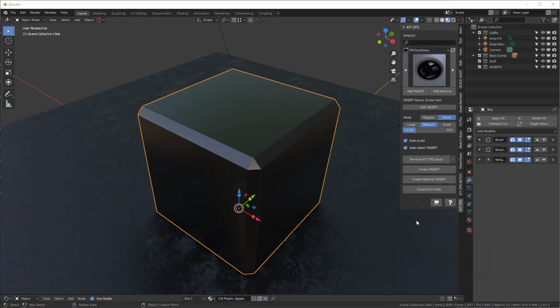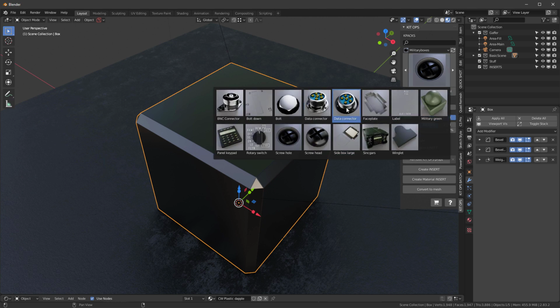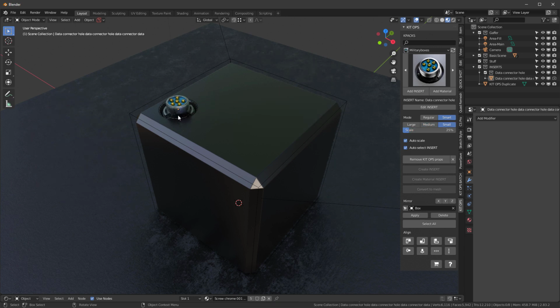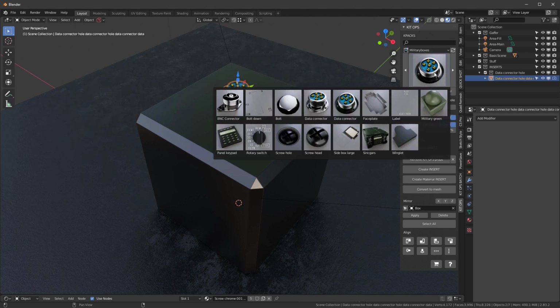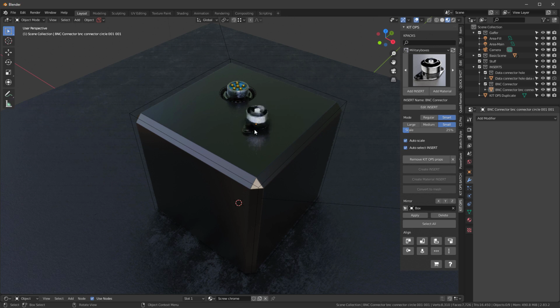So let's talk about a couple shortcuts. One thing to know is anytime you place an insert on an object, scroll down to the small, and let's say I place this insert right here. Now, if I want to add another insert, I can come over here and I can grab another one and just add that insert again, and since it can't add it to this insert like we talked about before, it's going to add it to the target object of that insert.